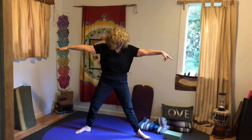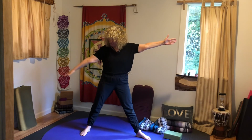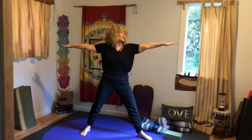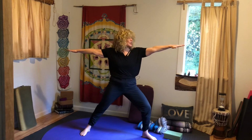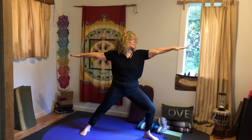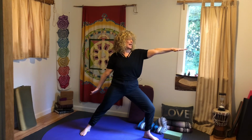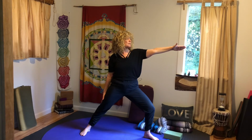So go ahead now. Take the left toes, point them to the front of your mat. The other toes, long side of your mat. Come into your Virabhadrasana 2, Warrior 2, by bending that left knee. Arms out from the shoulders. Let the right hand come down into reverse.